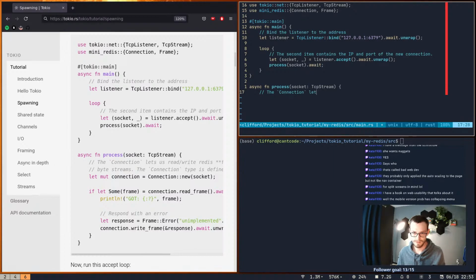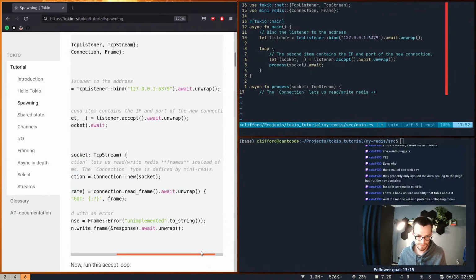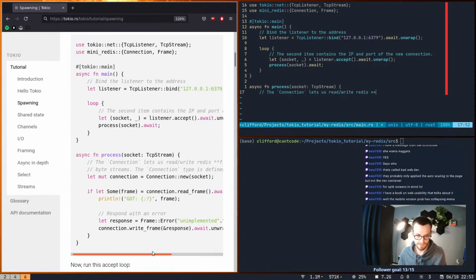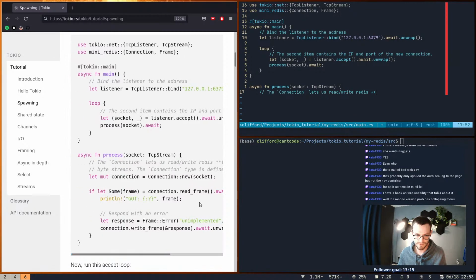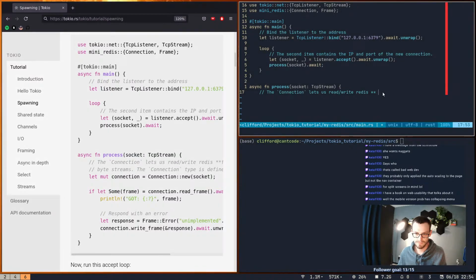Let's read, write is frames instead of byte streams. Interesting.